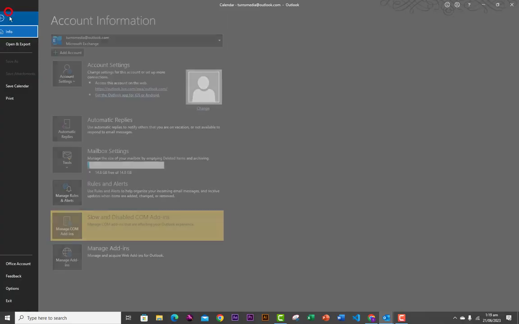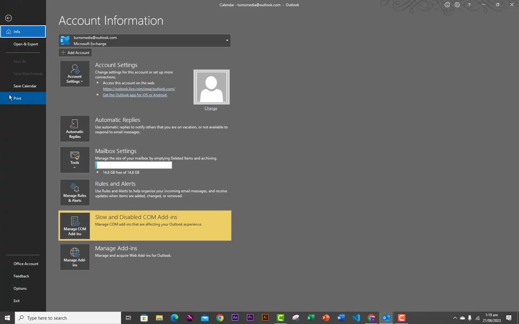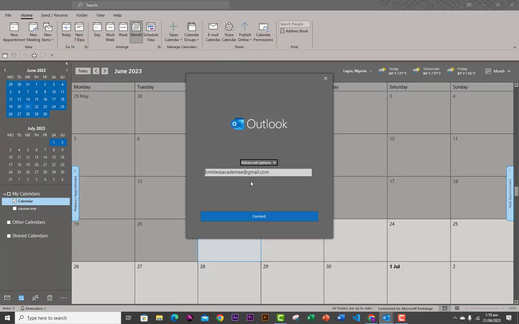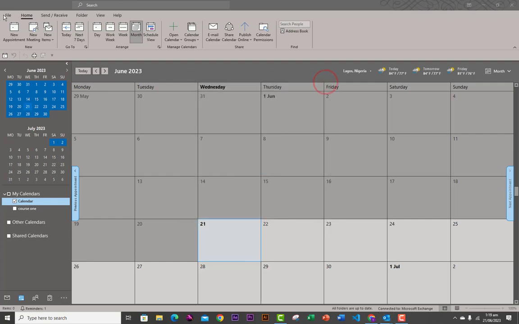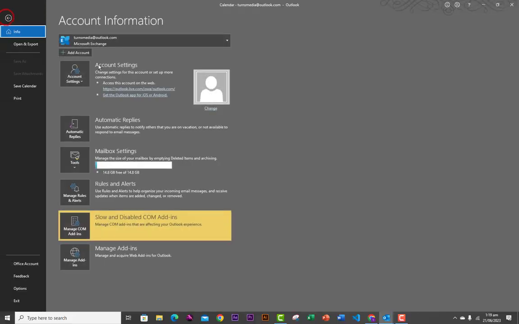Okay, so don't forget we are discussing backstage view, so you can do all of this here. At the top here you have your default account. The account I'm using is tonsmedia@outlook.com. Like I said, you create your account and then you log in to your account. So you can add more accounts. If you click on that button here, it will allow you to add more accounts. You can add a Gmail account, a Yahoo account, another Outlook account. So you can add an account right there.